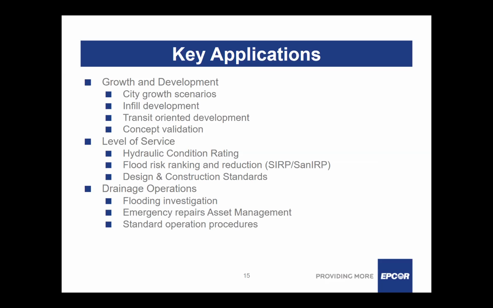Like I mentioned earlier, one of the key original intentions of the model was to determine flooding risk. So we have a flood risk map of the whole city that shows which areas are deficient, and we have plans to address them. One of the programs that we have is called Sanitary and Storm Integrated Resource Plans. It is almost like an integrated system that considers not just the flooding risk, but other important land use locations.